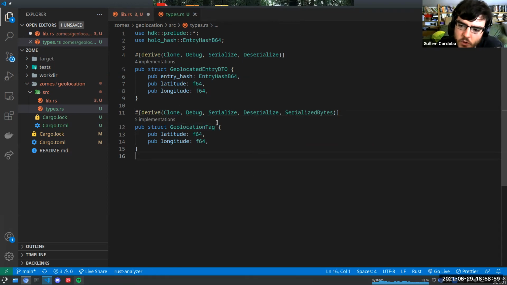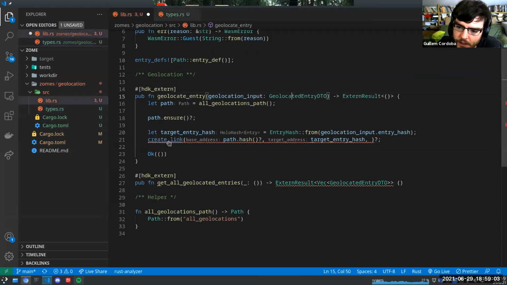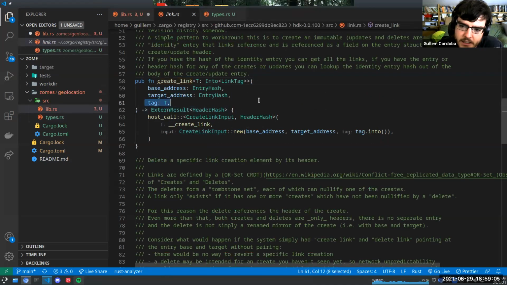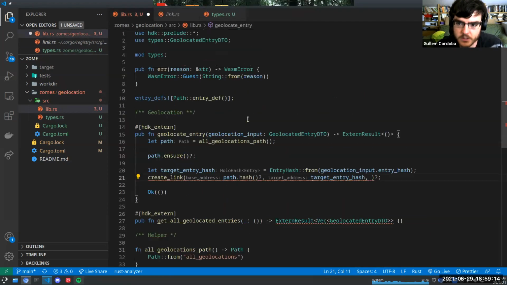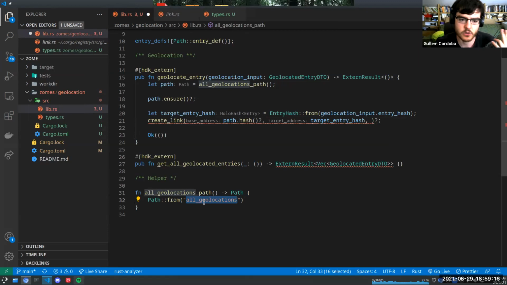Okay, so what I will be doing is inside the tag, right? So create link can accept a tag, right? And this tag actually can be any arbitrary content. And in here, what I care about is that from this anchor to this entry, there is this piece of metadata that this module adds, which is the location, right? And this is the location that I'm going to put in the tag. Is that clear? A little bit?